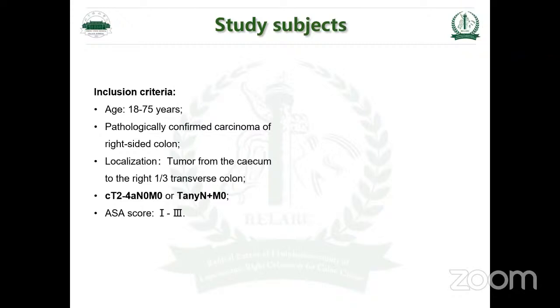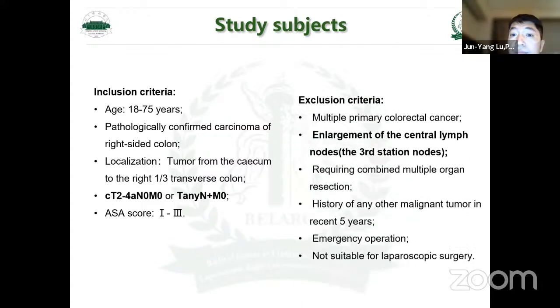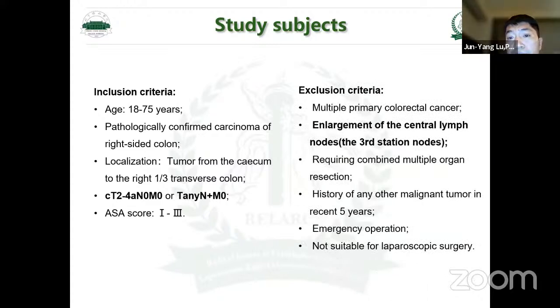We included patients with carcinoma of the right side of the colon from the cecum to the right one-third of the transverse colon. And the clinical stage is from T2 to T4a or positive lymph node. We excluded patients with enlargement of the central lymph node because these patients need D3 dissection. And patients who need combined multiple organ resection are also excluded.